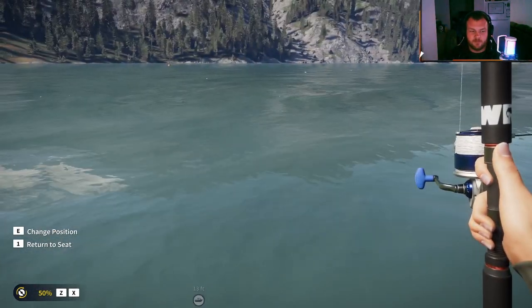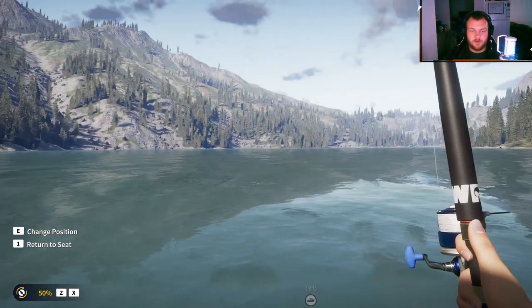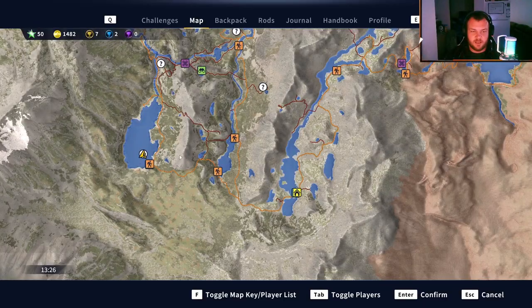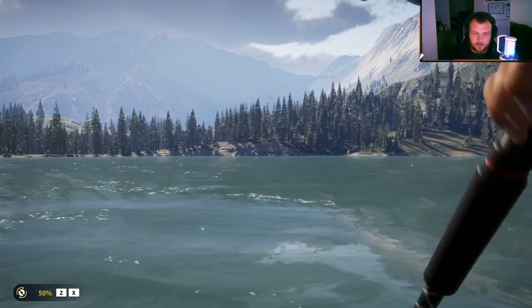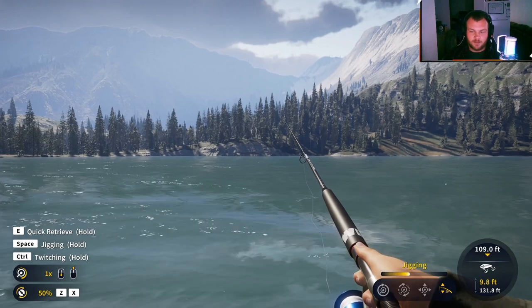Now, I would probably catch one or two in an area. Then I would go over a little ways. Like, the size of this lake, I would probably make, like, 4 to 5 stops taking some casts. But I'll try and show you here what I do if I don't get a bite right away. So let this sink.